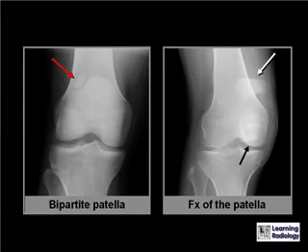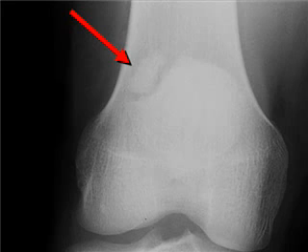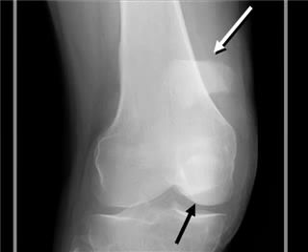If you said that the patient has a bipartite patella, you would be correct because there is a developmental anomaly in which the upper outer aspect of the patella does not fuse to the remainder of the patella. It's not uncommon. It frequently is bilateral, and the edges of the bipartite patella will be smooth and sclerotic. That's in distinction to the patient on the right who has a fracture of the patella in which the patella is divided into an upper and lower half that are distracted from each other, a true fracture of the patella.